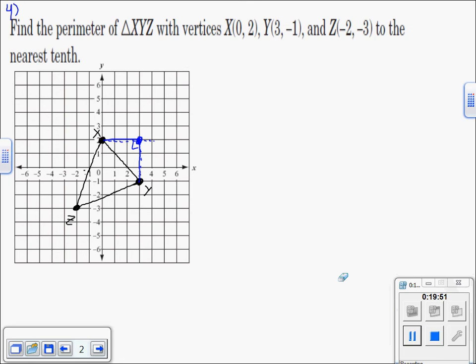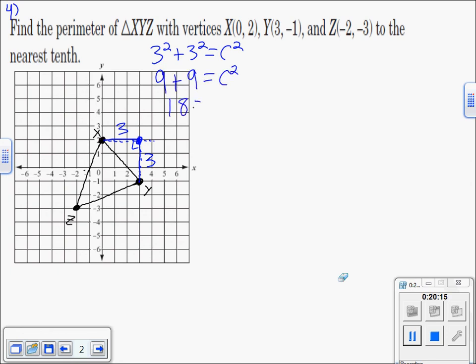So now we see we have a right triangle, and we see that our right triangle has this leg up here at the top is 3, and the leg on the right side is also 3. So we're now ready to use the Pythagorean Theorem to find the length of that leg of just that triangle. So if we do that, we're going to have 3 squared plus 3 squared equals c squared. That's what we're going to have.